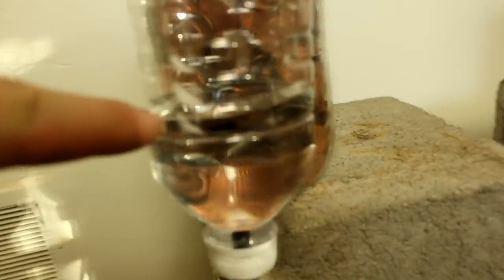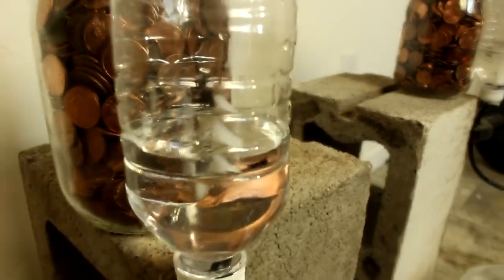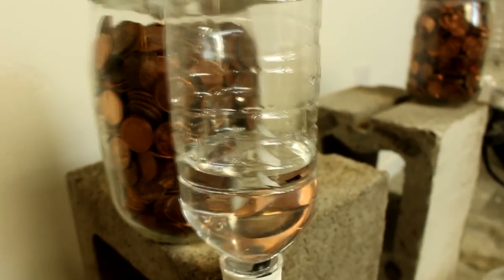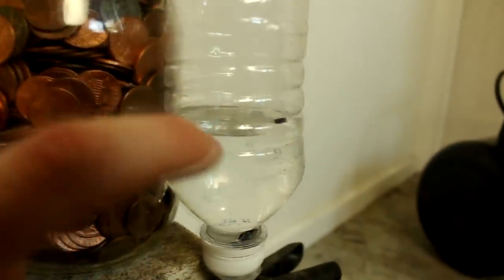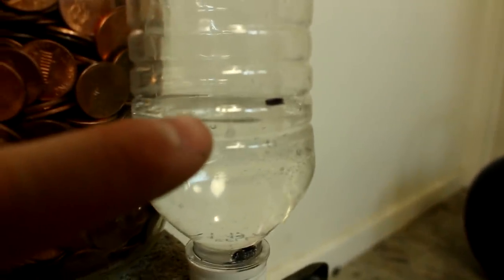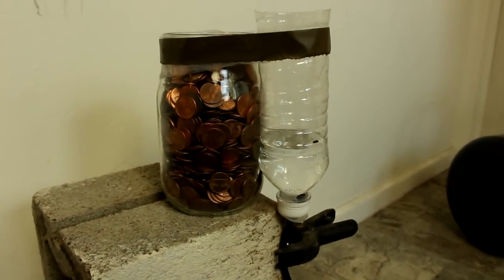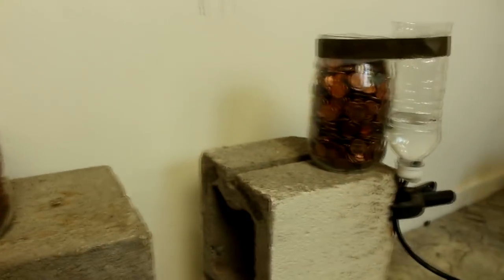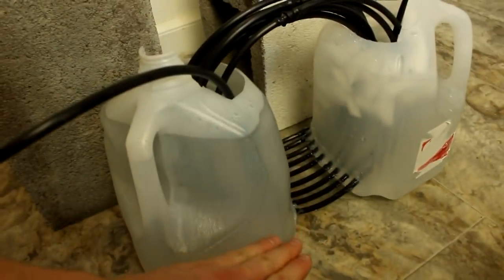That was underwhelming, but it did work. You can see, I should use colored water. You can see there is a definite increase in the height of the water over here, and over here there is a decrease. About the same amount too, as you'd expect. In fact, if I add those two heights together, I probably get right about a centimeter. So not a whole lot. But then, the height here is not very much either.